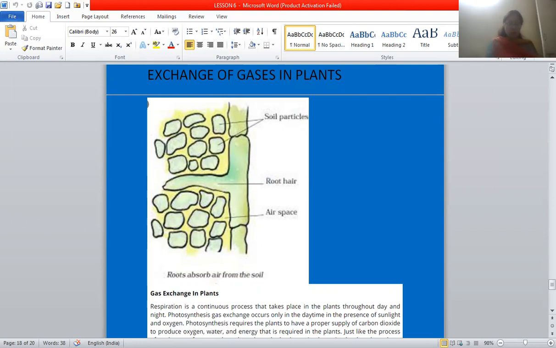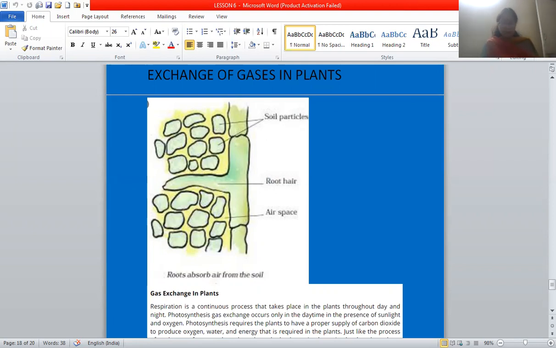Plants produce oxygen during photosynthesis, which diffuses slowly into the neighboring cells. As a result, plants have a low requirement of oxygen during the day as compared to animals, which depend solely on the atmosphere for the supply of oxygen.